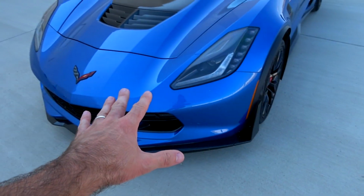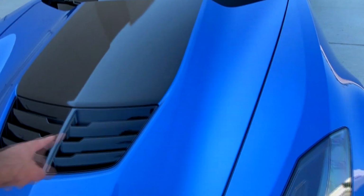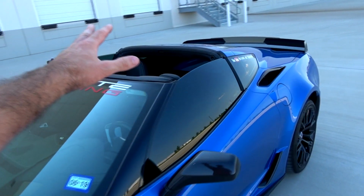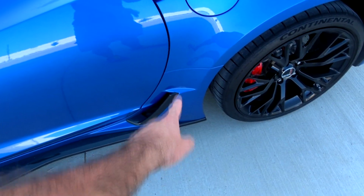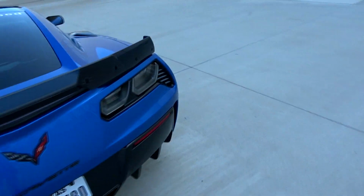So I consider myself getting extremely lucky when I bought this car for a number of reasons, but number one, because the previous owner actually had a lot of this car wrapped in protective film. He had the entire front bumper done. He also had the stinger done, the hood up to here. He had the entire roof, the mirror, and this whole panel right here done. And so I feel pretty lucky that he had all of that done before I bought the car, because that's expensive stuff, and boy, does it help. I'm not scared, you know, for rock chips because I've got all this protection.